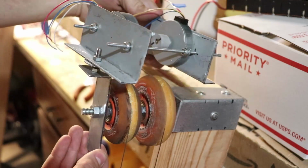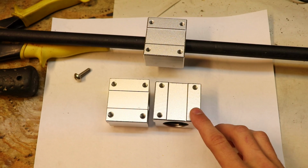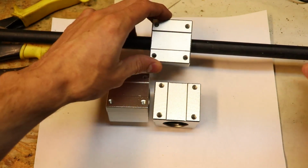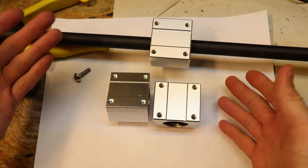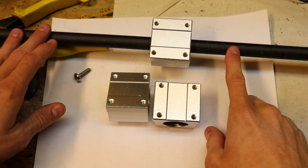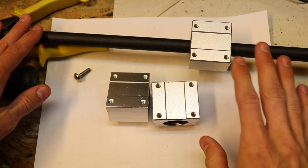Alright, so I just got these bearings today, and these are 16mm linear slide bearings. Now, I've been looking at them, and they work fantastic. So this rod that I'm using, or these types of rods, because I have a few of these, so I don't know which ones I'm going to use yet, but all of them are 16mm in diameter, and so far these bearings fit perfectly on these rods, so everything's fine there.